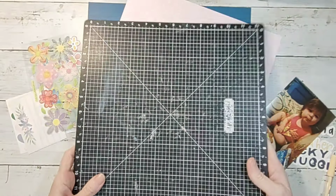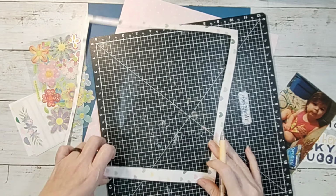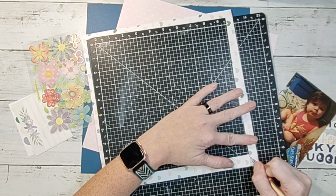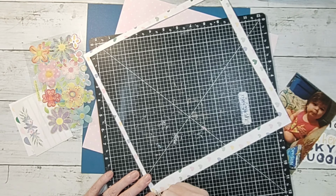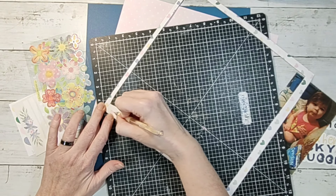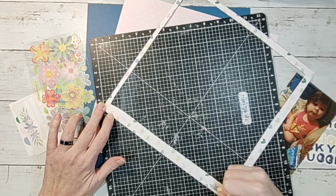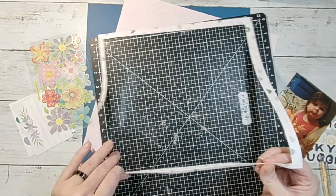So, I'm going to pull in this mat. I don't know if you're supposed to cut on this mat or not, but I do. Knock on wood, so far I haven't harmed it too bad. I'm going to just cut this out a little bit more. Some people have these pens and they love them, but I'm not one of those people, because I just feel like you can't really get it straight. It doesn't cut very straight, even when you're trying to direct the blade and hold it correctly. So maybe it's just because I'm very impatient when it comes to crafts, and I like to do things fast. I don't know. So it cut through it for the most part.